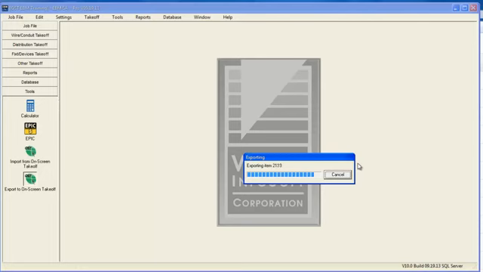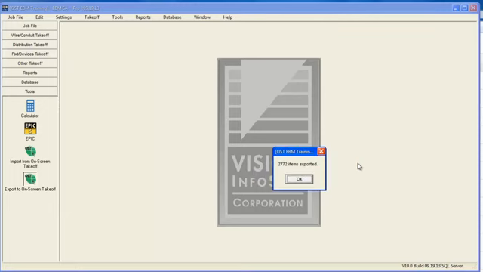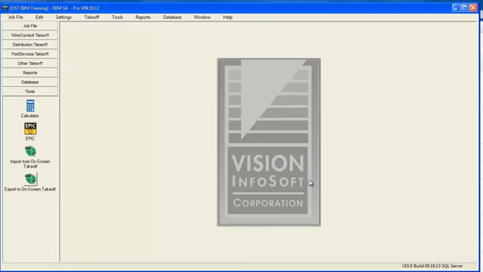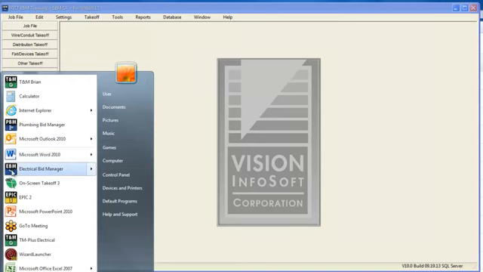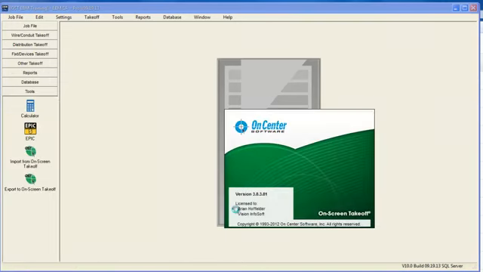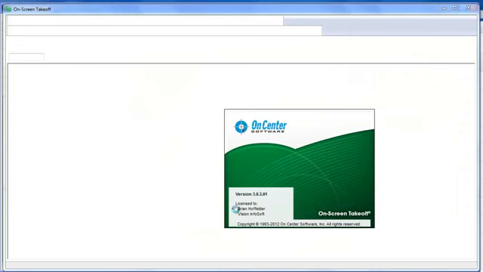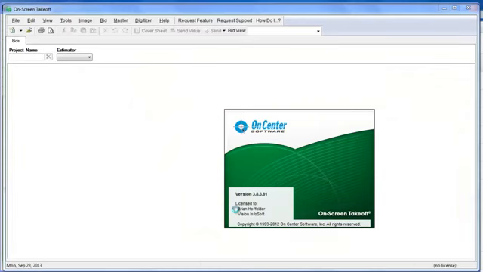Notice that we're doing this export without the On-Screen Takeoff program open yet. We're going to start that up after the export is finished. Now this export took about a minute. It'll depend on the speed of your computer and the amount of items that you export. And you need to do this for every new job. So now I'm going to start up the On-Screen Takeoff program. Now obviously I'm doing this on one screen for the training video here, but you could have this on two screens at the same time. Would be the better way to run the two programs at the same time.